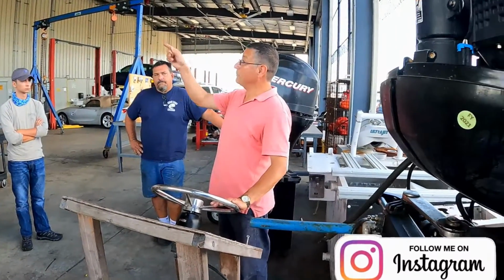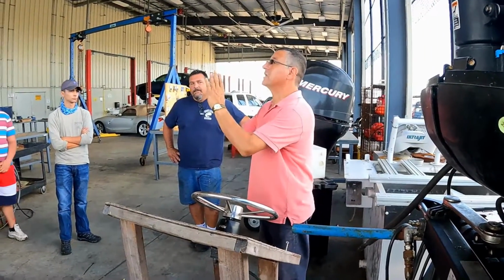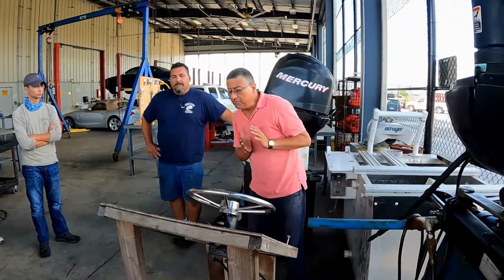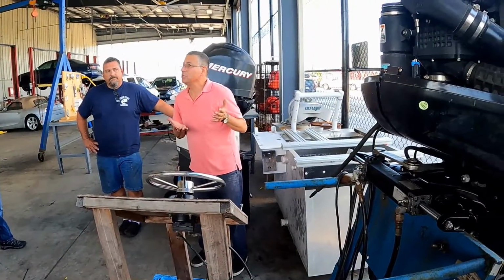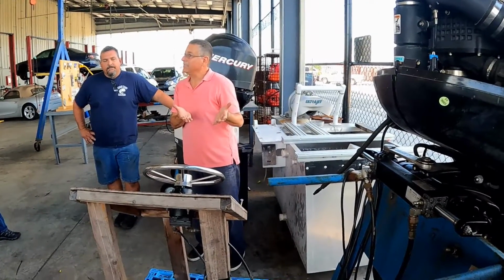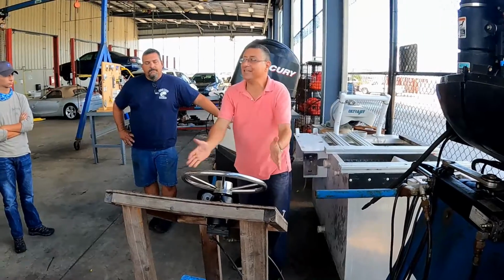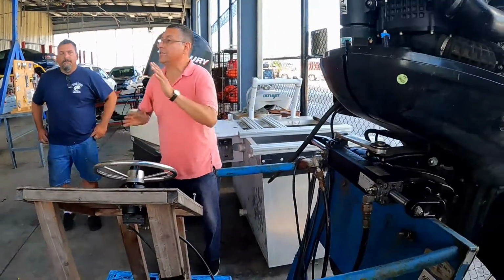Okay, now in the other one, we are going to demonstrate how you can integrate the external reservoir. The external reservoir is good because in this system you don't know the level of oil, you don't know if the color of the oil is milky, you don't know if the oil is contaminated, you don't know the pressure of the system, you don't know anything. You put a little amount of oil and it's moving, that's it.